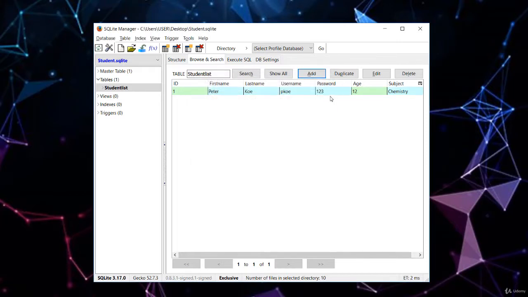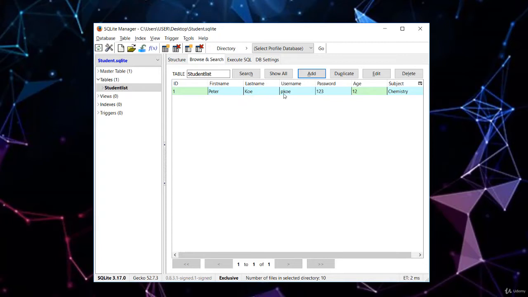Let me close this. So here you can see that the ID is 1, first name Peter, last name Cole, username Pico, password is 123, and age is 12, and the subject taken by Peter is chemistry.